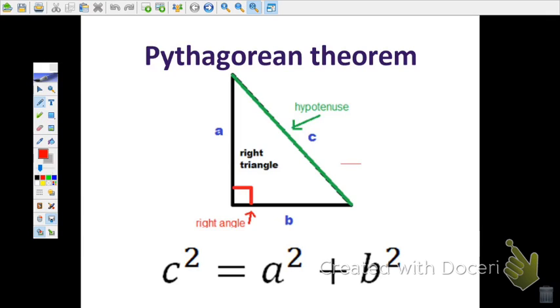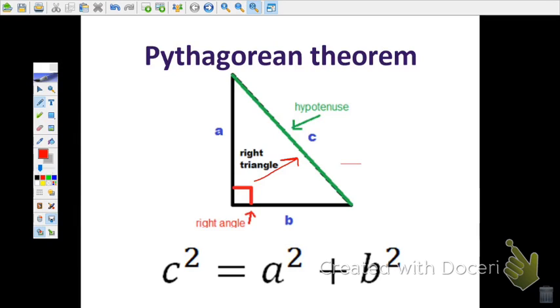So again, the Pythagorean Theorem works for right triangles, and what it does is allow you to find a missing length of one of the sides of the triangle if you have the other two sides. The key thing in this theorem, which is given to us as c squared equals a squared plus b squared, is correctly identifying the c. That c is the hypotenuse of the right triangle, which is the side opposite of that right angle.